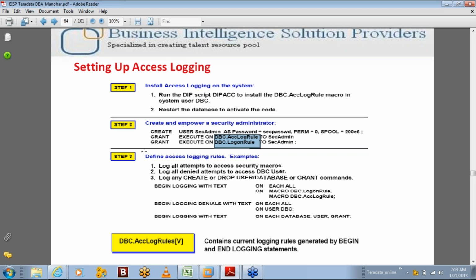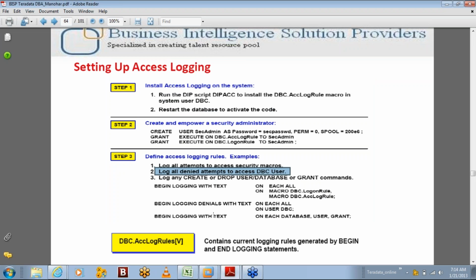So we'll define all the rules whose queries or whose access to be logged into the data dictionary tables. Log all attempts to access security macros. Whoever is trying to access these macros, all those users also to be captured. Then log all denied attempts to access DBC users.